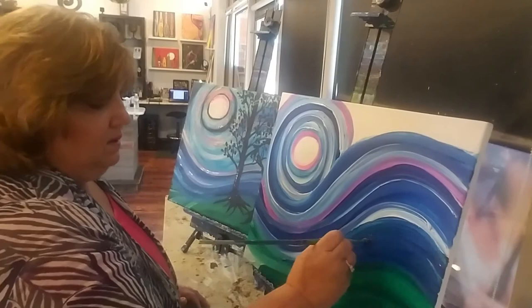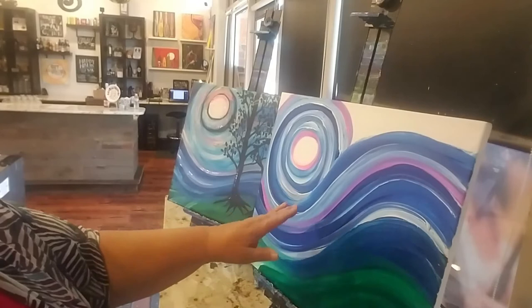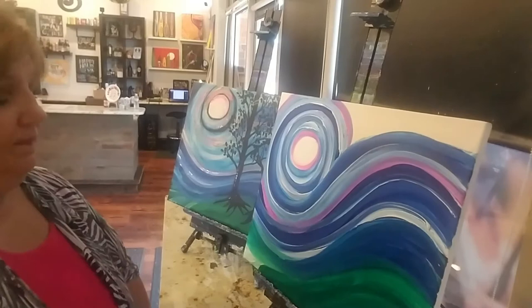All right, so I've got my hill down here where the trees are going to grow out of. Got my swoops. I'm going to clean my brush. And I'm going to go back in and fix my sun a little bit. Make it a little rounder.